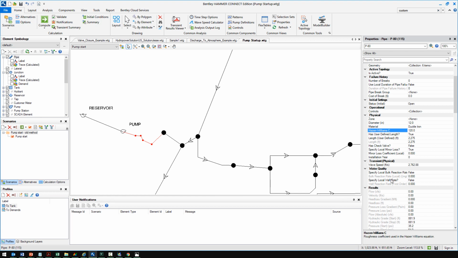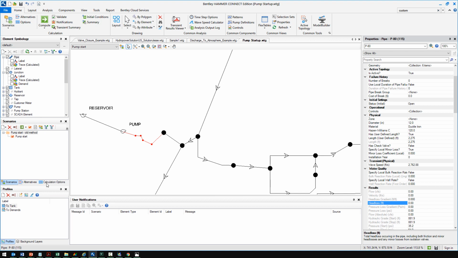So because of that, you can run into issues where there's a case where it's somewhere in between, where the flow is just small enough to induce a little bit of head loss, but the head loss is basically zero out to as many decimal places as you can. And that's a problem, because if Hammer sees a non-zero flow value, it will try to take the head loss calculated in that pipe to come up with the Darcy-Weisbach friction factor.